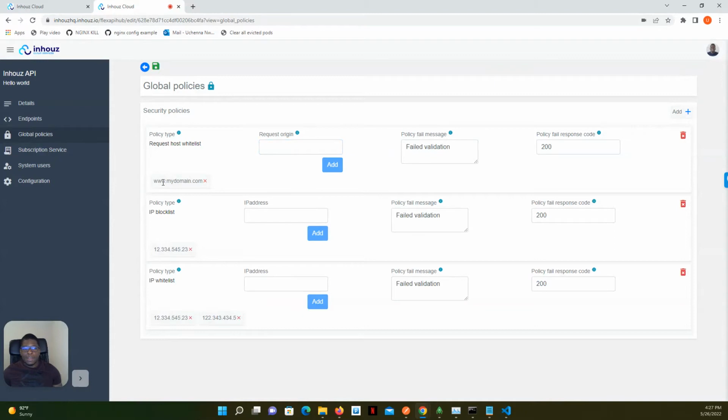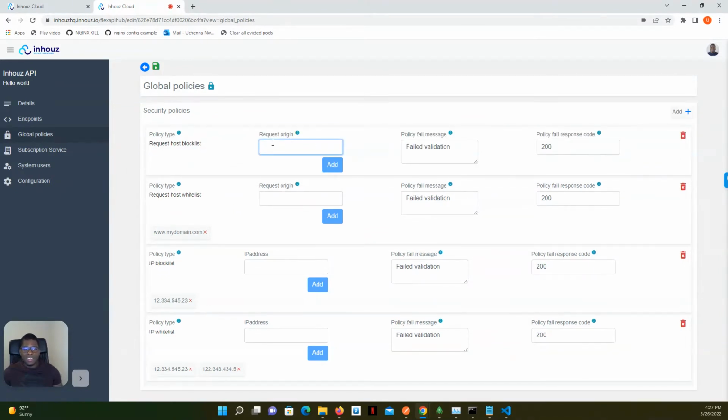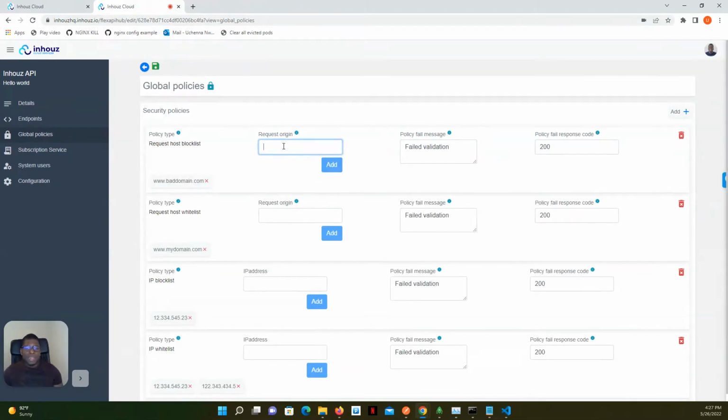Maybe only this domain has access, or let's say I want to prevent a specific domain from having access to my API. I can say www.baddomain.com. And this could be as many as you want. Like you can set the fail message and the response code.